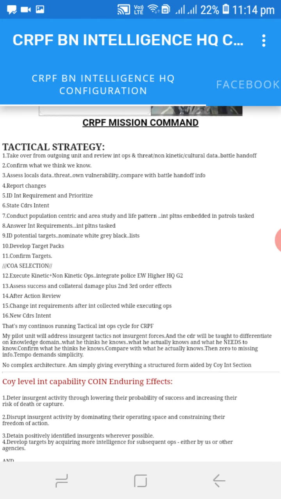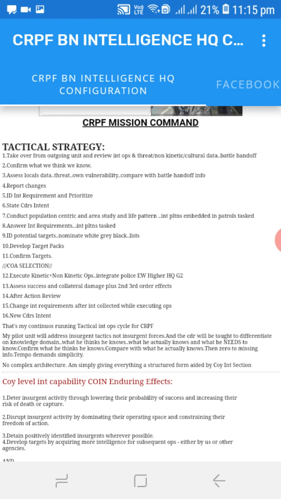But his freedom of action will have one constraint, and that is to keep in perspective the overall commander's intent and priority int requirements and operations requirements. Keeping that in perspective, the subordinate commanders, company commanders or battalion commanders, have full freedom of action. This is decentralized execution of operations, decentralized command, which is the mission command which the CRPF should follow.